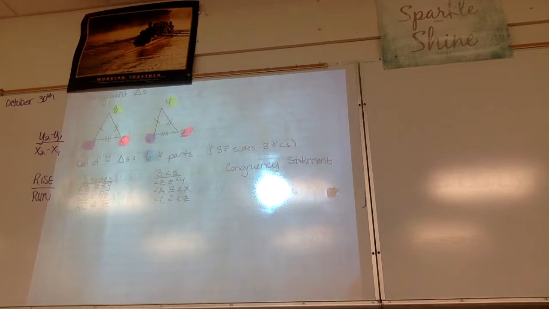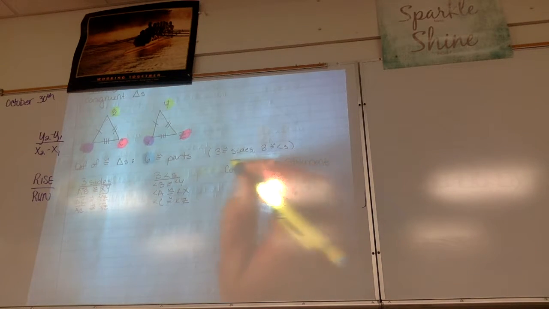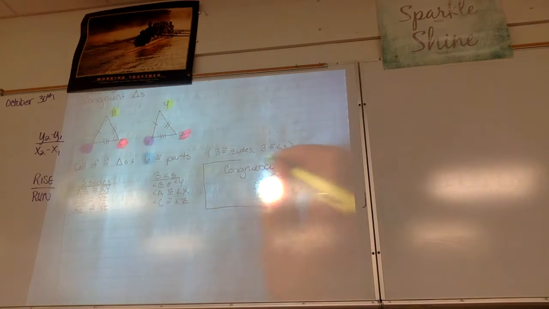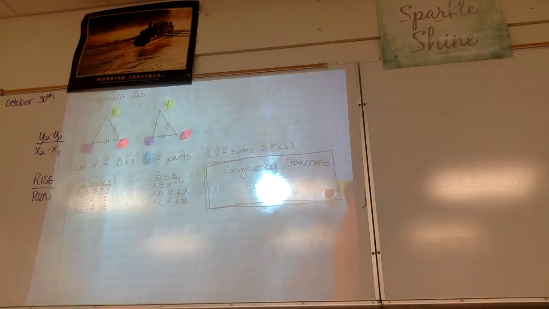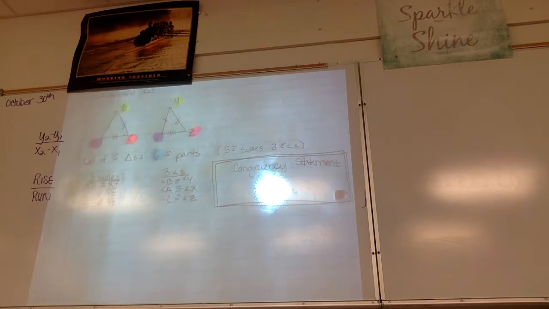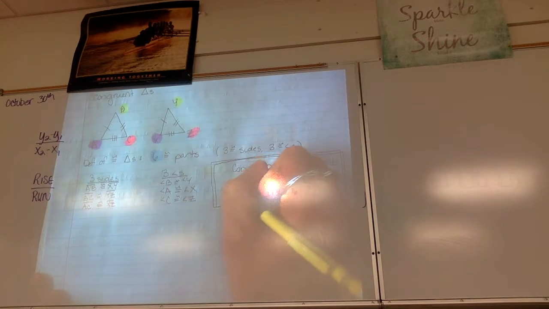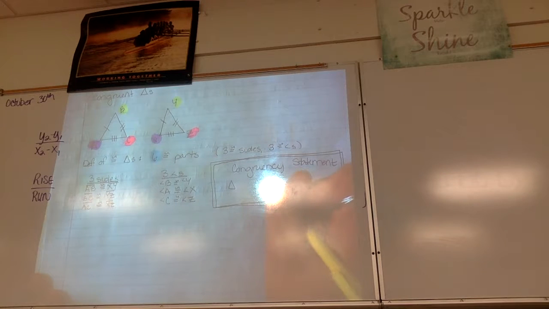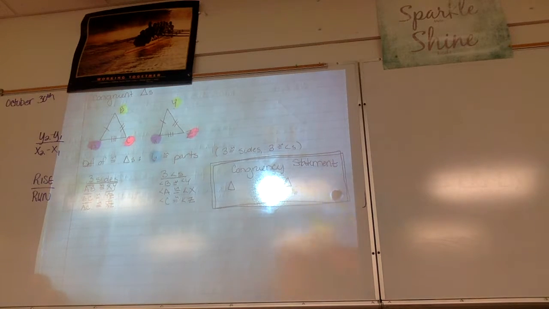A congruency statement is written with purpose. It is absolutely imperative that you take your time prior to writing the congruency statement and not just slap it down on a piece of paper. Because when you write it correctly, it provides tons of information. A congruency statement is simply telling me triangle, in our case ABC, is congruent to triangle XYZ. But the catch is that you match corresponding angles correctly.